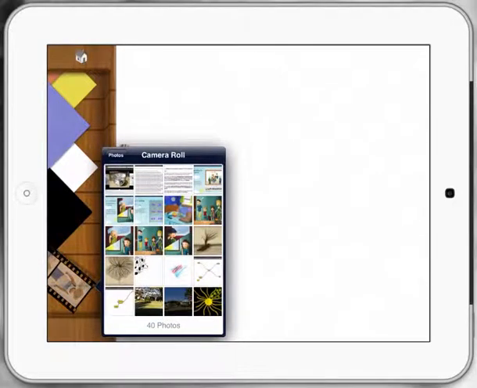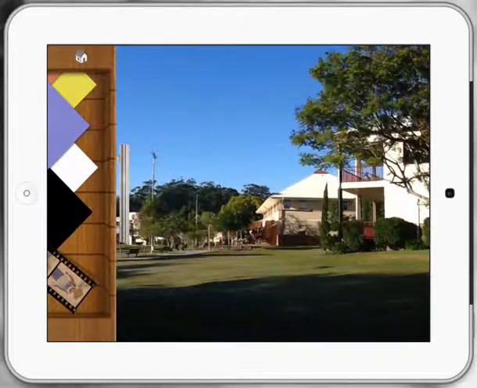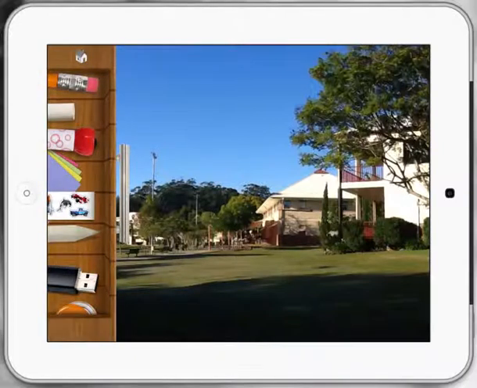and select a photo. This is a photo of Matthew Flinders, beautiful grounds, very blessed to live in this school. So what we're going to do today is go over the top of the photo basically, and we are going to create a piece of artwork that resembles the colours and shapes. I have done this with preps and grade 1s before. Highly effective little task to do on the iPads and get them used to Drawing Pad.